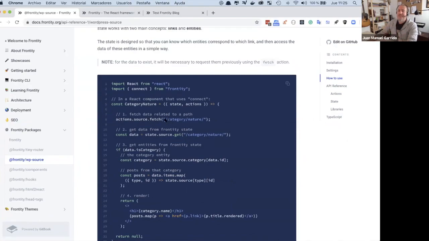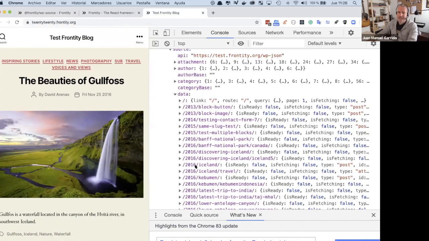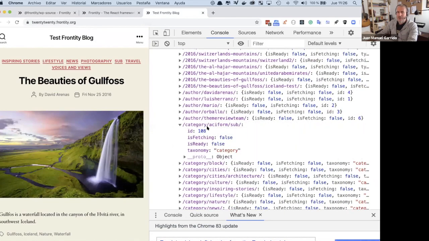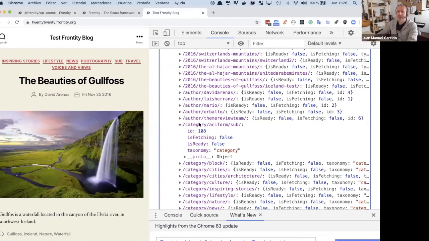It's going to perform that request, and then get, this method is not going to actually perform any request. What it's going to do is get the link information that is here in data. Get is going to look for the link and retrieve all the information that is here. And as you can see, this is not really the content of the link. This is like a metadata of the link.